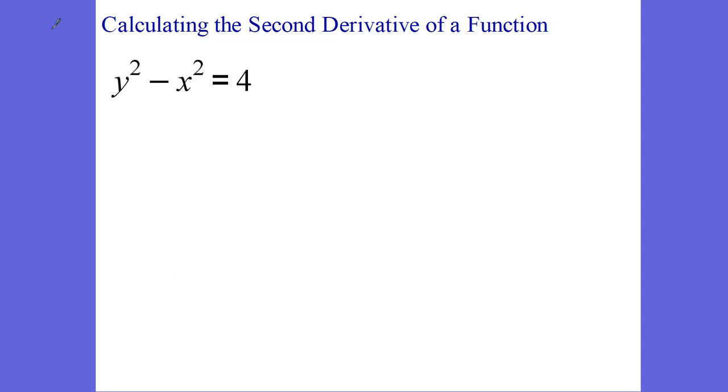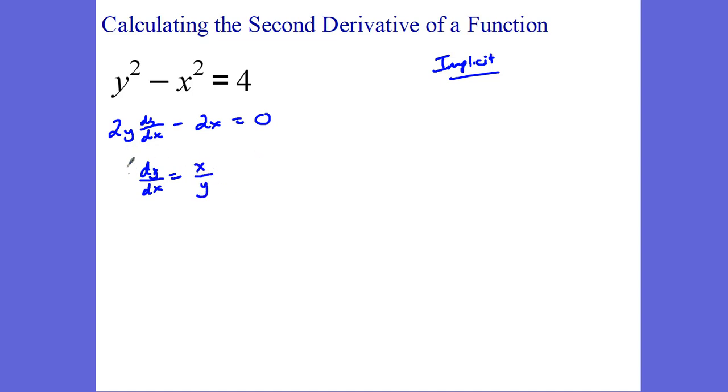Sometimes it gets a little bit more complex, okay, you can see right here, I have implicit differentiation working in here. So I'm going to take the second derivative of this function. And so you can see, again, we're going to have to do some implicit differentiation here. Okay, so I'm going to take the d over dx of everything. So I'm going to get 2y dy over dx minus 2x dx over dx equals 0 right there. Which means I know that dy over dx, the first derivative, equals 2x divided by 2y, or x divided by y. I hope you can see that. So that's the first derivative of my function.